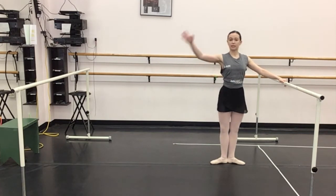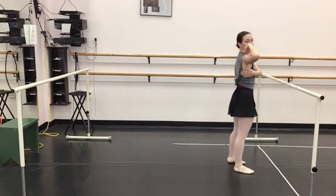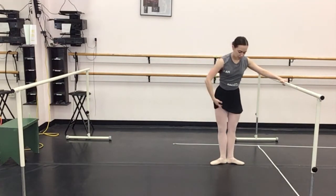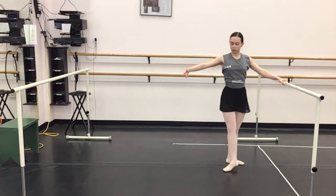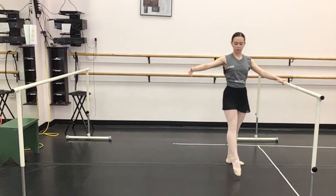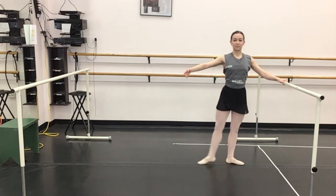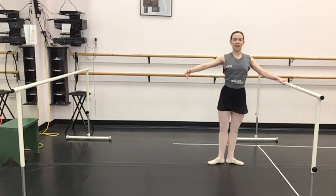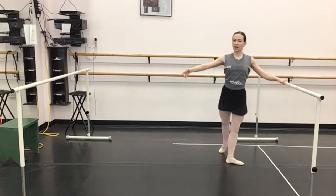You can do your arm in second, or if you find yourself here, maybe keeping your hand on your shoulder to really build those back muscles to be able to hold your arm in second position. So preparation, 7, 8, tendu front, 2, turn in, 3, 4, turn out, 5, 6, close, 7, 8, same thing, side, 2, it's much slower, 5, 6, closing, 7, and 8 to the back, 1, 2, turn in, 2.